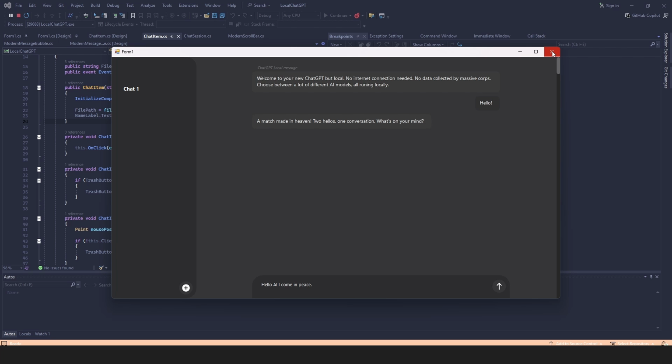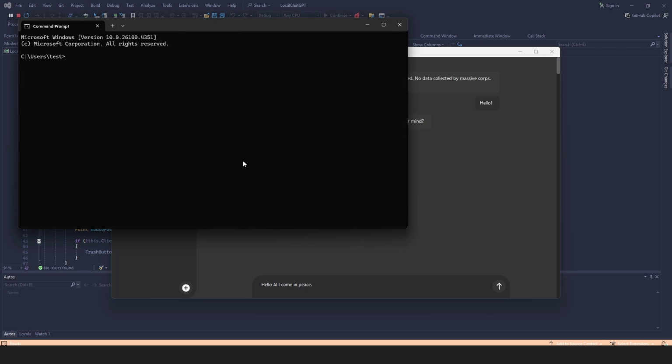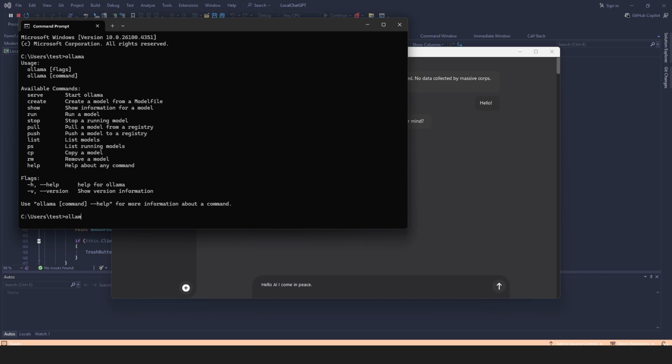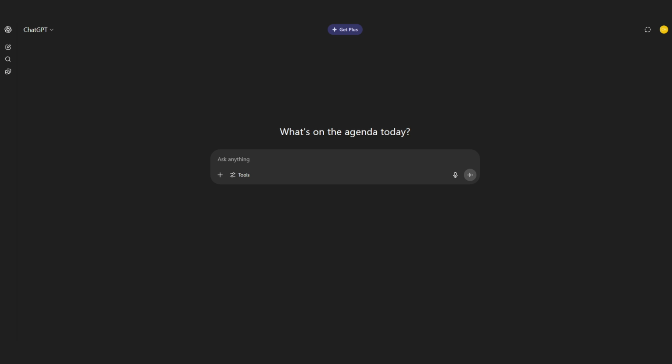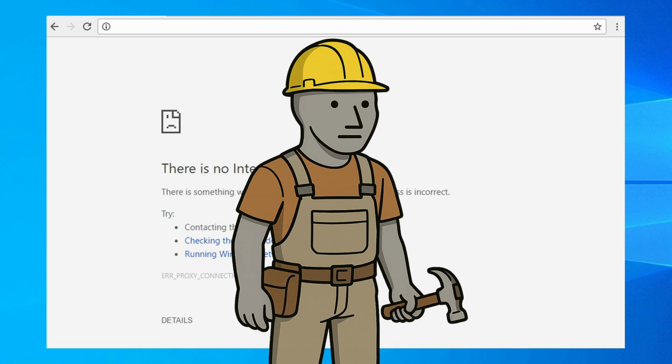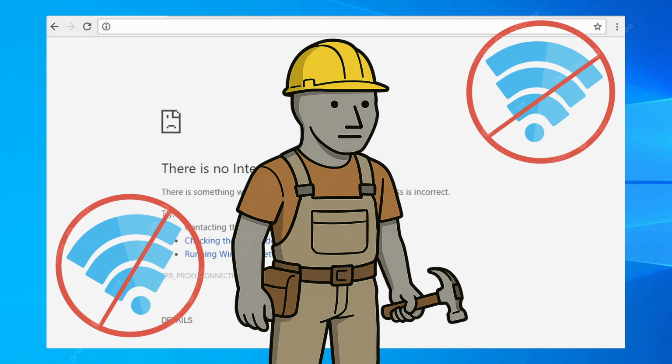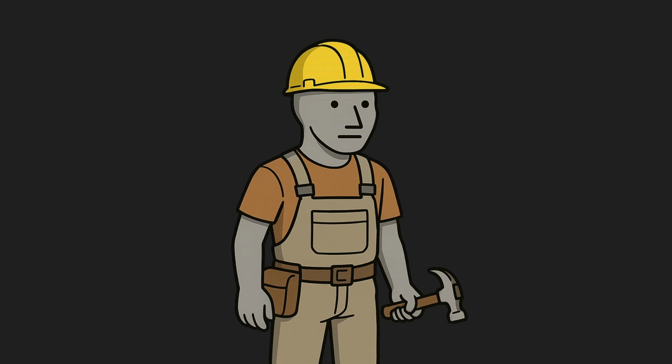And you can swap AI models. If you install a new one using Ollama, you can add the name and it will install and you can just use it in the program. It's not as perfect as the ChatGPT online, but if the internet ever went out, yeah, you could use this. It's AI just locally.